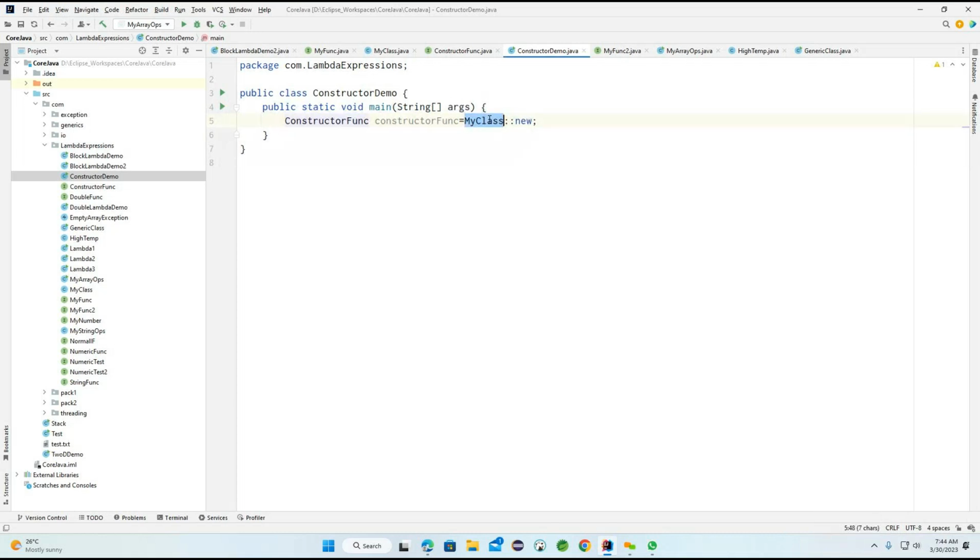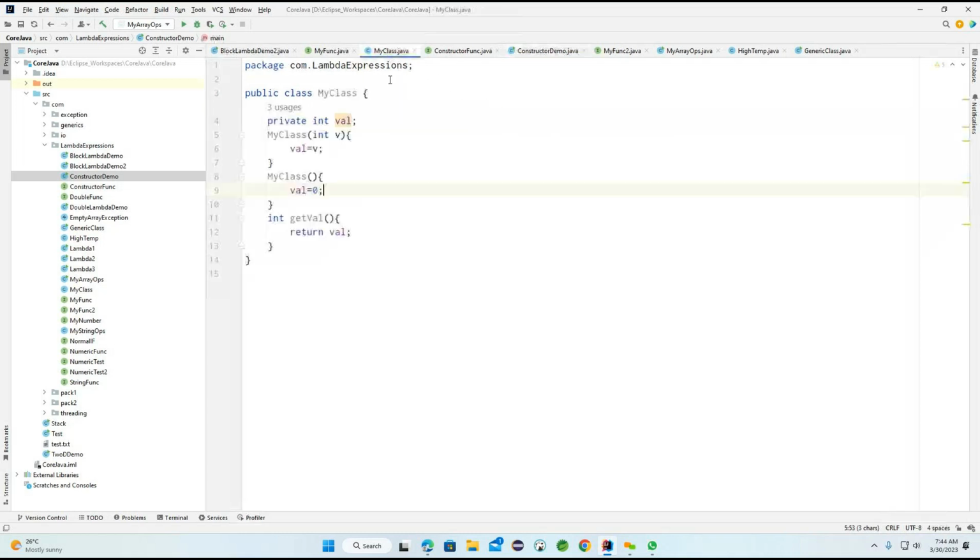Here I'm providing the class name. After the class name we have a double colon, and after this we call the new keyword. Now, which constructor is going to execute?